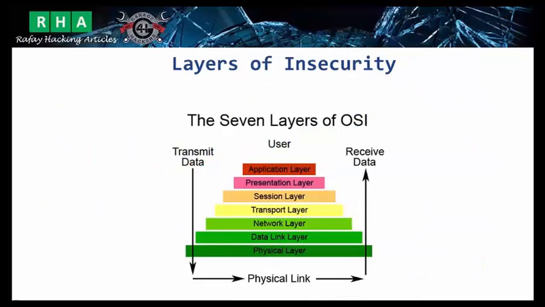So, layers of insecurities. In the 1970s, we were at a point where all the attacks were on layer 1, the physical layer of the OSI model. And as time has passed, we have seen an upward progression in layers of insecurities. Right now we are at a point where all the attacks revolve around the application layer of the OSI model, right? So of course it makes sense to talk about web application firewalls, since WAFs are not primary, but are used as secondary protections. And of course there are websites that are using it as a primary protection, because we are not aware of secure coding practices and input validation, and so on and so forth.